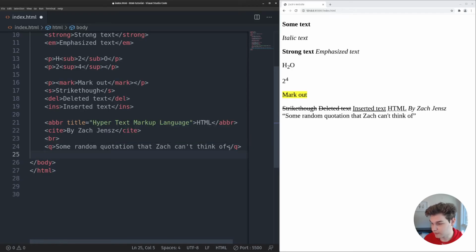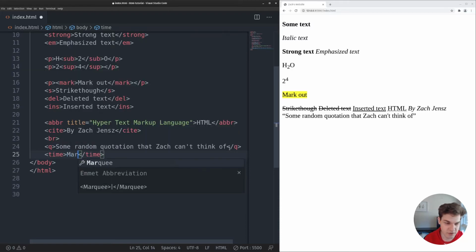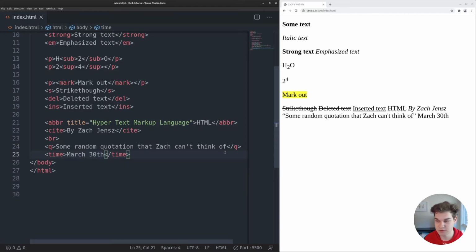We could also have a time element. There we go. So if I had, what's today's date? March 30th. And I also wanted this time to be read by machines. I wanted robots to be able to read this date. I could have, what's the date time?